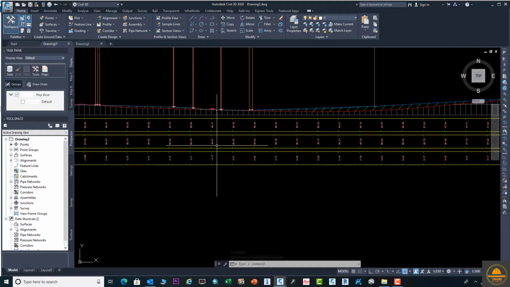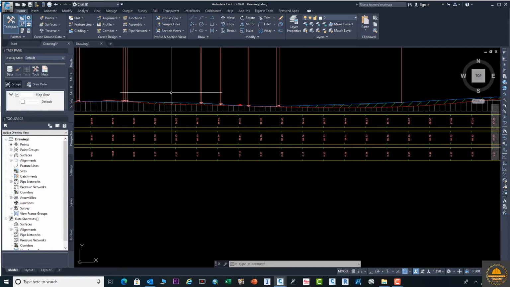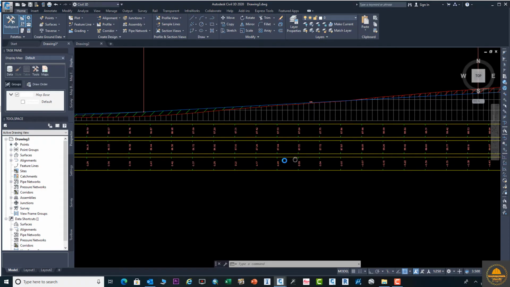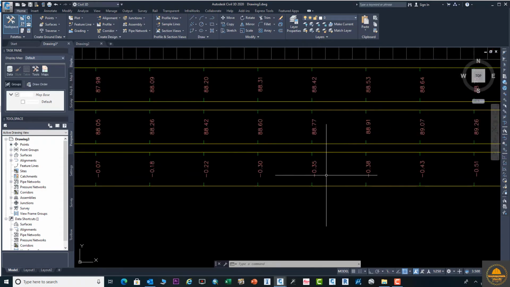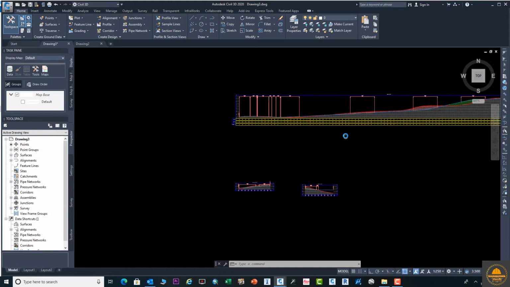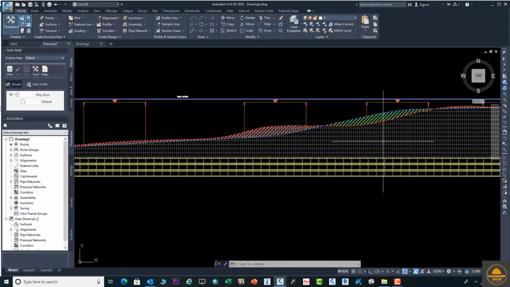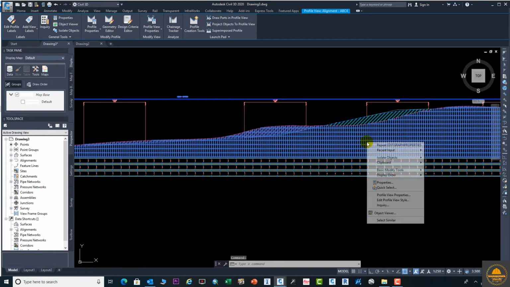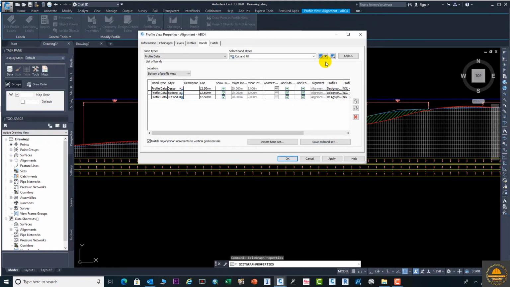All differences are here, where cutting is required and where filling is required. You can see the hatches which I told you, I will explain before, the red and blue, it means cutting and filling. Now we need to go again to the property. We will add the last band, which is called stationing. We will show our station.